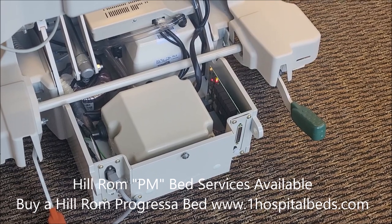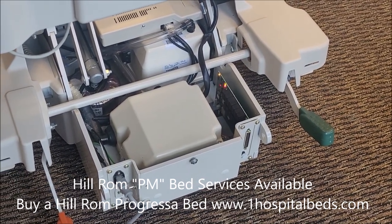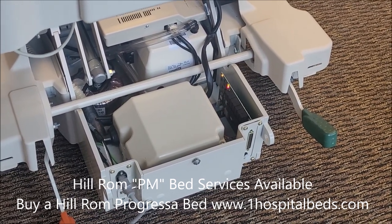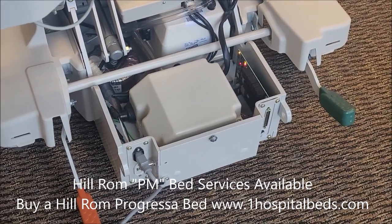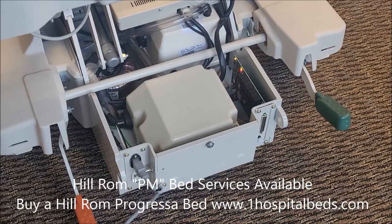And it's quite clear that when they're doing their PMs, and PM stands for preventive maintenance, and that's what we're doing. We're doing anything that comes up with service codes. Jeremy will go into more of that. But preventive maintenance means you go in and pull that cover off, and you clean that filter out. And these are $82,000 beds.